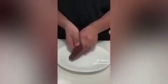This is how to make. That tastes just like the real thing. Start by adding some peanut butter to a bowl, 1 tablespoon of cocoa powder, 1 tablespoon of sugar, mix it together, scoop it up and place it into a bag. And pop this into the freezer for about 30 minutes. Then cut the tip off and slowly squeeze it onto a plate.